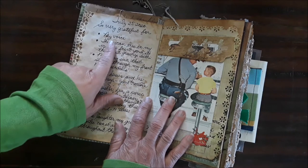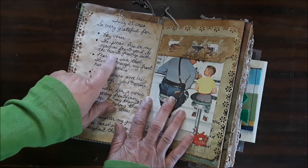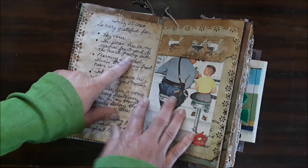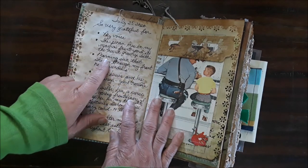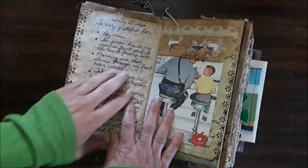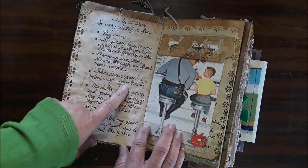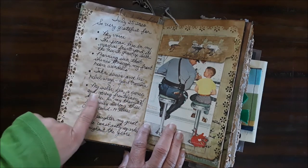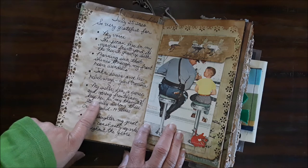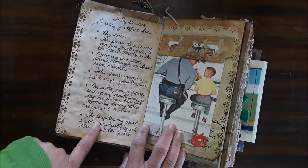Okay, so grateful for my voice. Grateful for the pecan tree in my mama's front yard. It's the tree that I grew up with, but the tree was already there when I was a young child, a baby. The morning sun that shines through my front room windows. John Lewis and his rebel ways, good trouble. My sister Leah, a nurse caring frontliner. I keep her in my thoughts, especially during these crazy COVID-19 times.